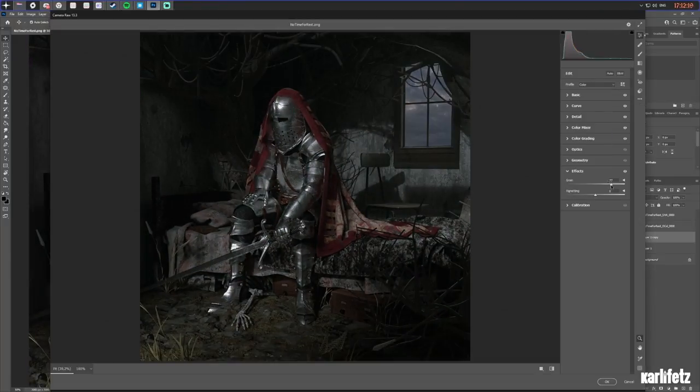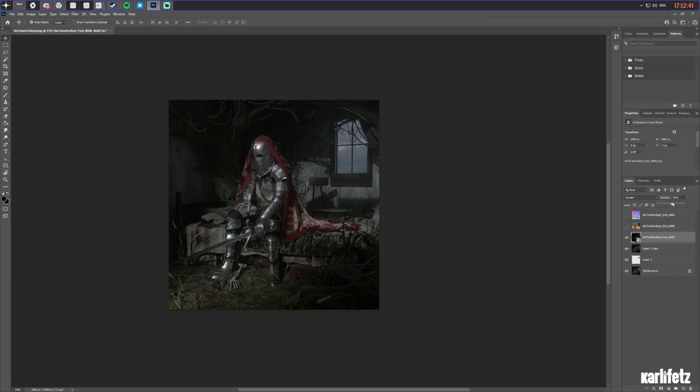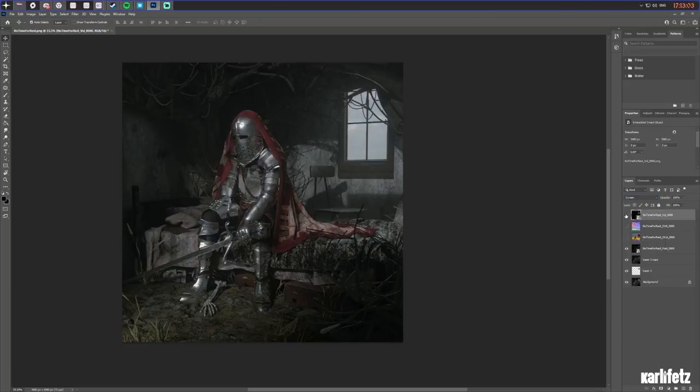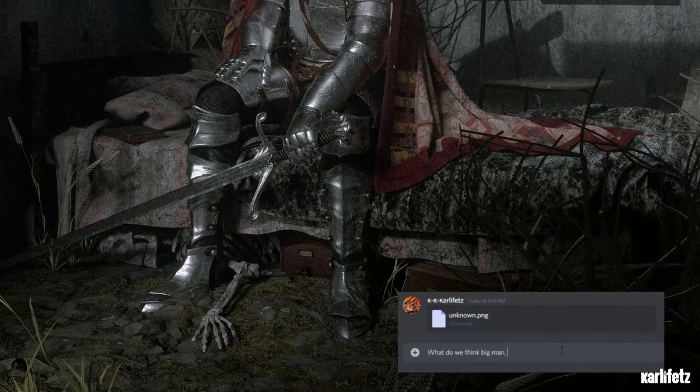I'll get that green tint in there to make it a bit more earthy. And add the post and the volume for the window so it has a bit more glow. And yeah, that's the end result.